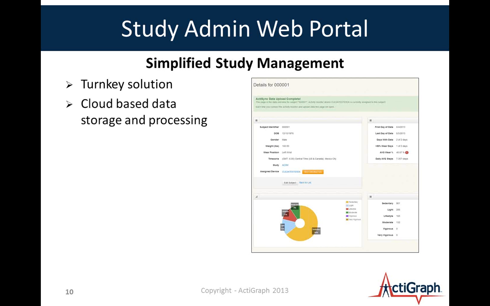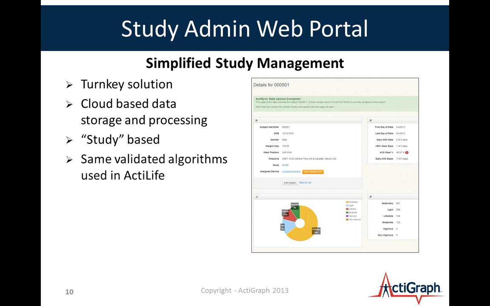It's a cloud-based application, and so the data is stored and processed in a cloud-based solution. And that's a good thing for a lot of reasons that I'll talk about momentarily. It is a study-based system, so you're collecting data for a specific study, and as an organization who is using the tool, you are allowed to have multiple studies, and so you're able to choose and look at metrics from each study, and each metric might be different for each study.